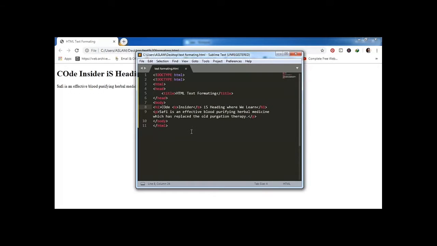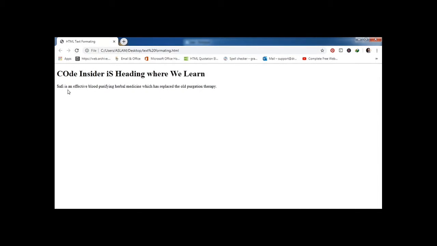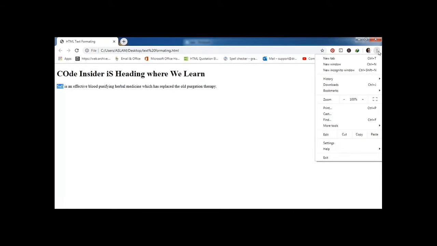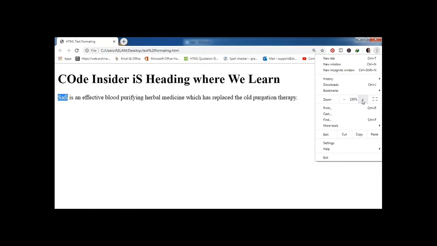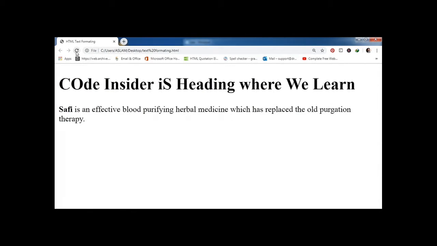Code Insider is bold, but it is in the heading section, so it's not showing any bolder. Let's come here with b on Safi. Save and look here, zoom and refresh your page.